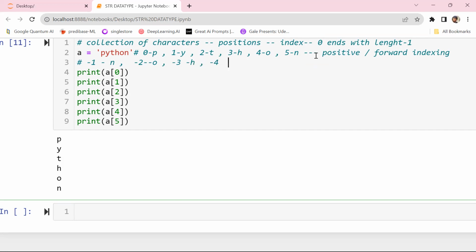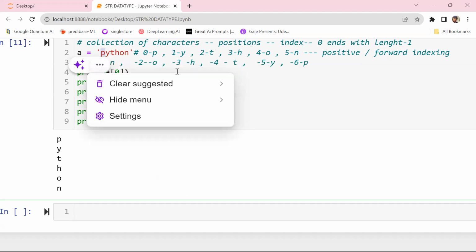Minus 4? Tell me guys, what is the value of minus 4? T. What is the value of minus 5? Y. Minus 6? P. So for the same character, it could have two positions.